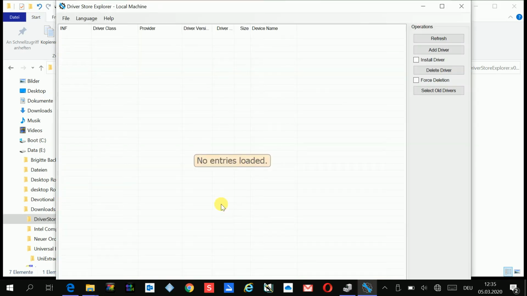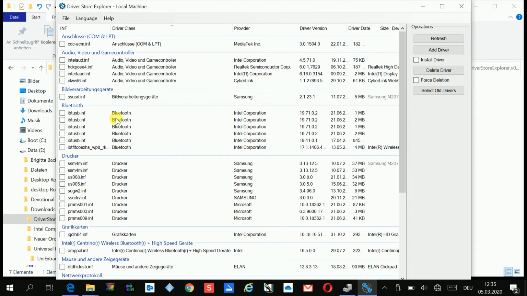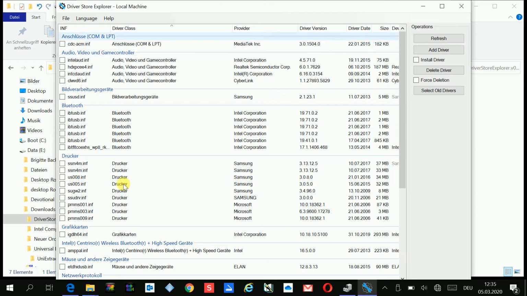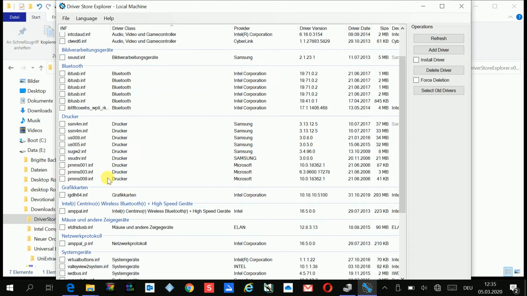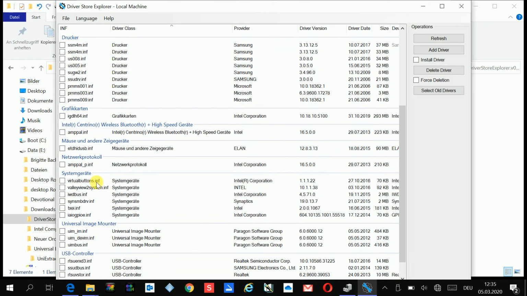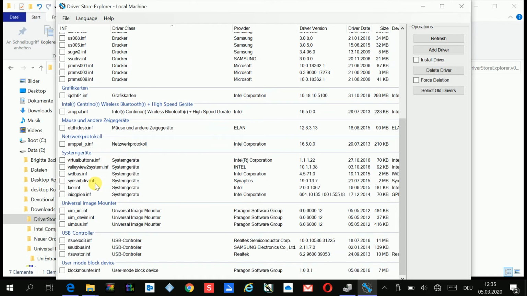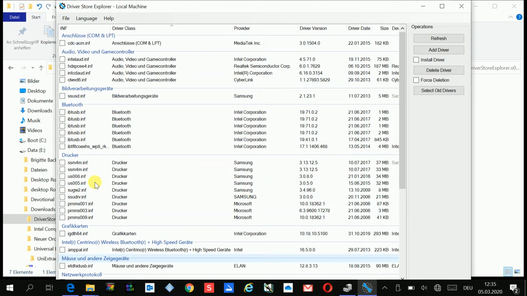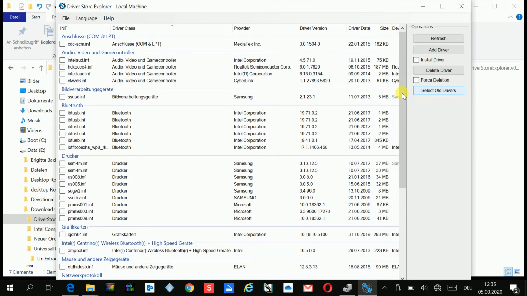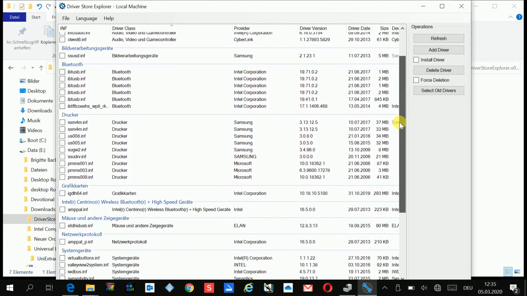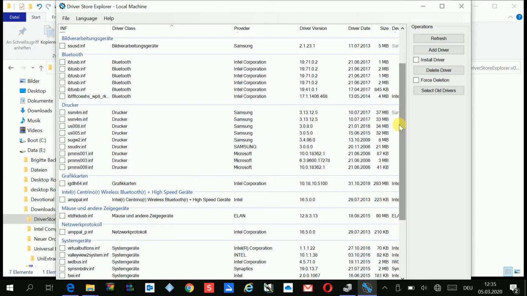And this opens the Windows driver store, and then you can see all the drivers that are installed on the system. So you can see the different kinds of devices, graphics device. Let me look for network. I can see Bluetooth. Yeah, here's a network driver. Oh, here, Bluetooth.